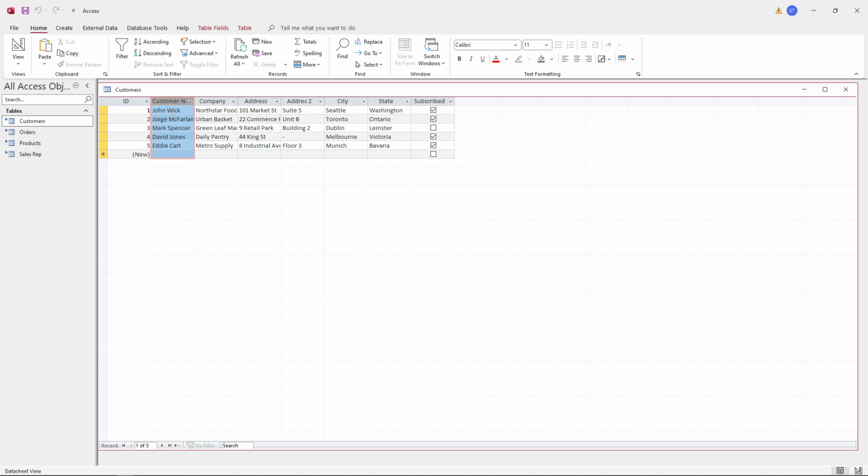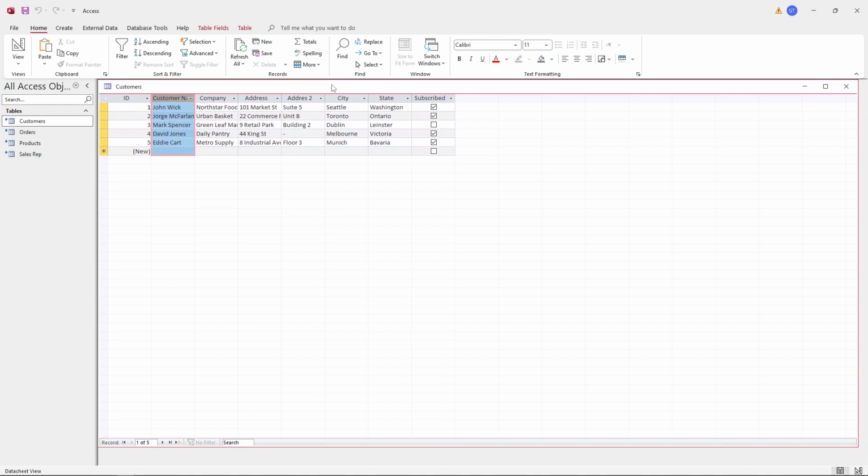To get started, open your Microsoft Access application and load your database. Once the software has fully loaded along with your data, you're ready to begin setting up your relationships. This process might seem a bit technical at first, but I'll walk you through each step to make it as clear as possible. First, open the initial database you want to work with.